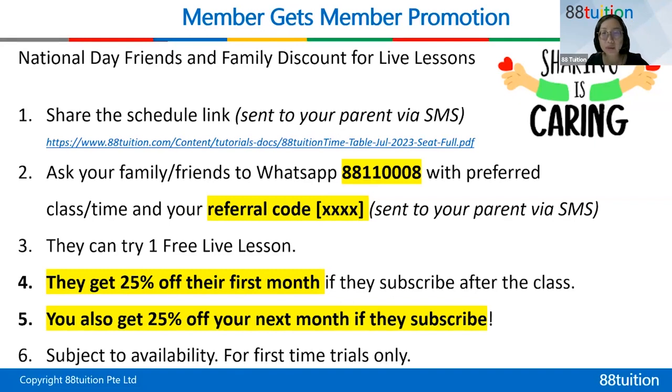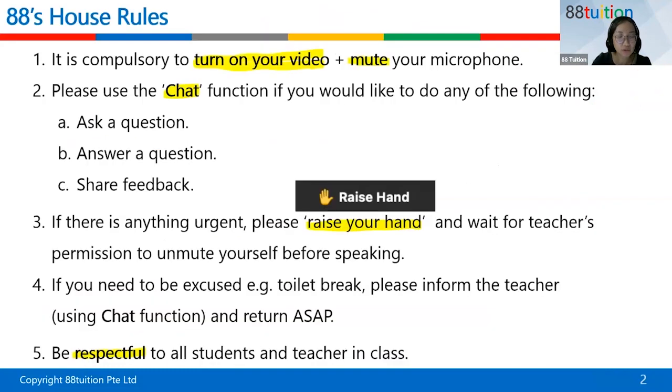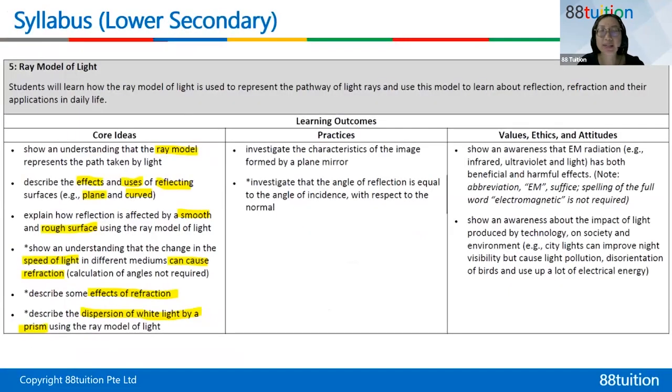Next, just a rule. I think I mentioned all these rules already just now. Basically, turn on your video and mute your microphone. Use the chat if you need to ask a question or share anything. Raise your hand. If you need to go to the toilet, just type in the chat, "I'm going to the toilet." You do not need to ask me for permission. When you're back, just type "I'm back." Please be respectful to each other, and there's no silly answer in my class.